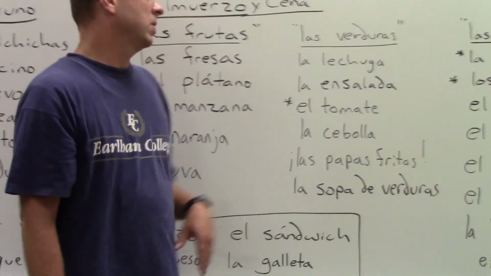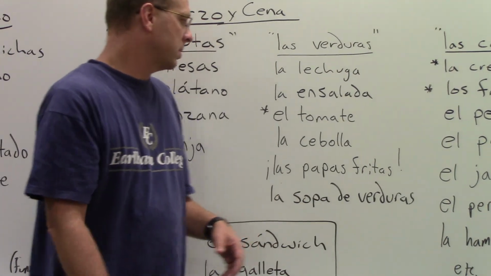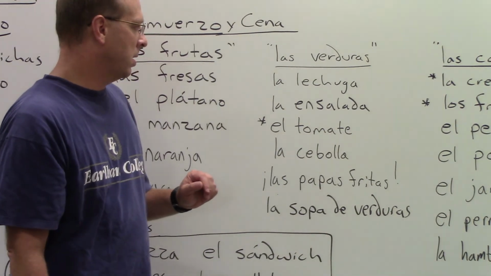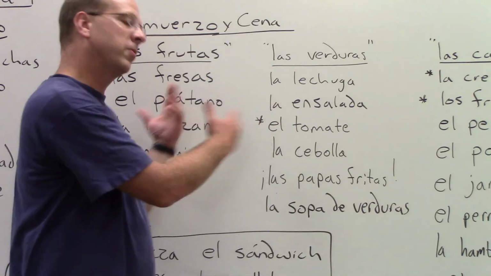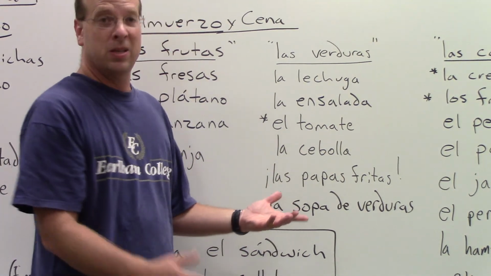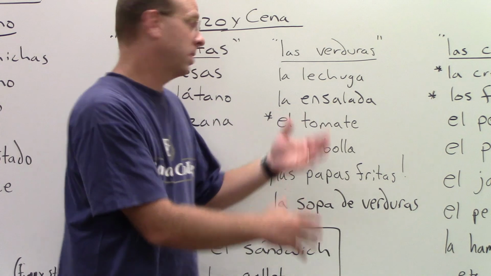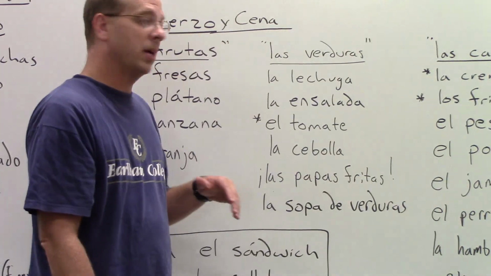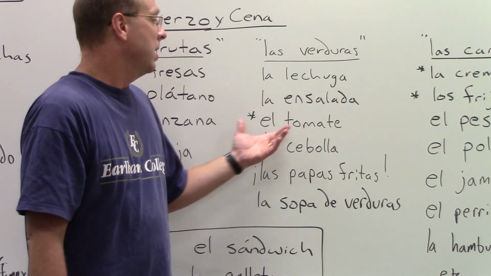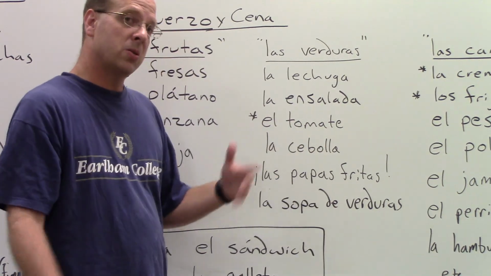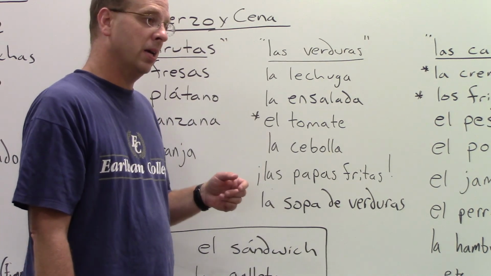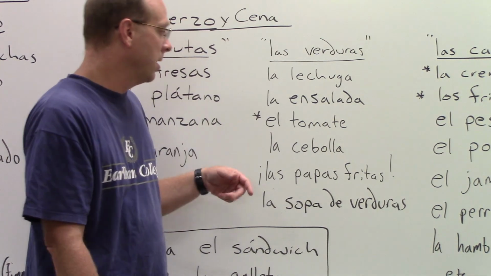Then we have las verduras, not very popular with teenagers and children, but still very important. And I know there's one here that's really a fruit though, but I put it in the verdura one because V8, uve8, you know, it's a vegetable drink, not fruit. But anyway, okay. La lechuga, okay, that's the base for all ensaladas. Oh, la ensalada, okay. El tomate, all right, in some countries they call it el jitomate, but el tomate. La cebolla, okay, it's very layers, you cut it, makes you cry.